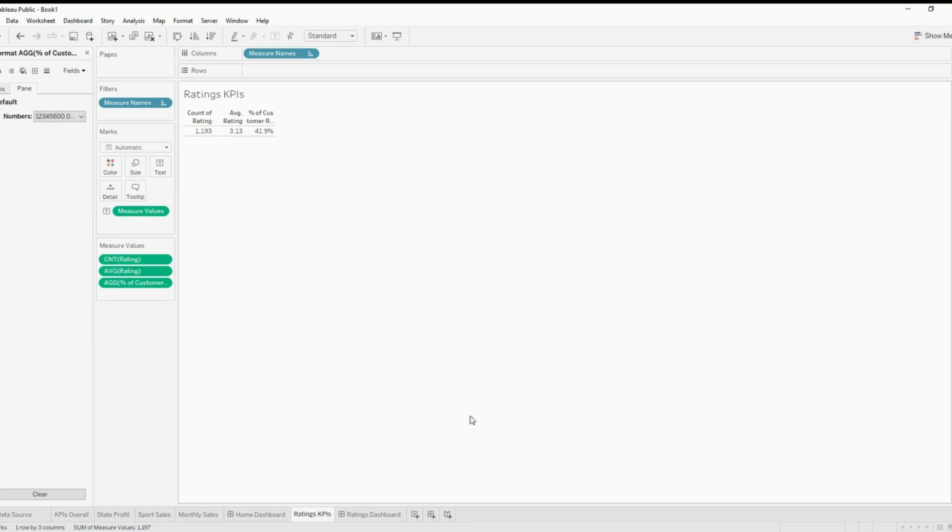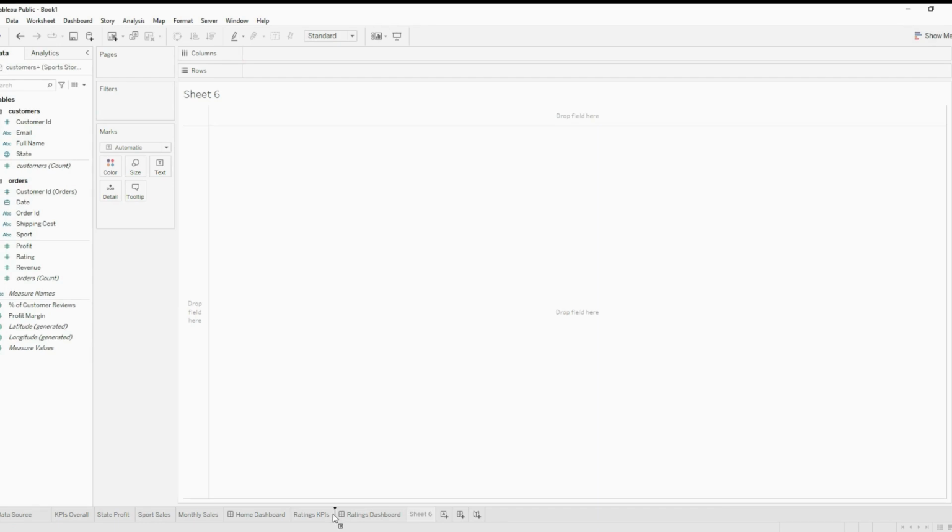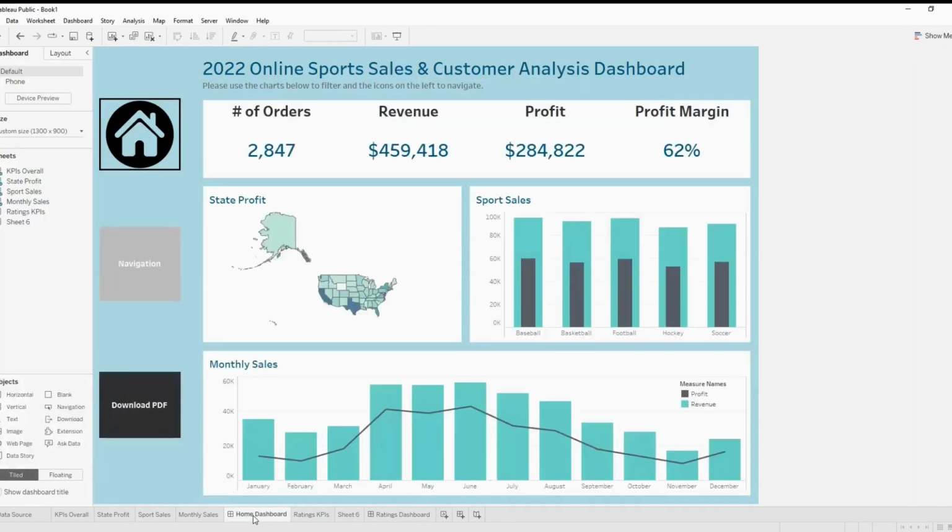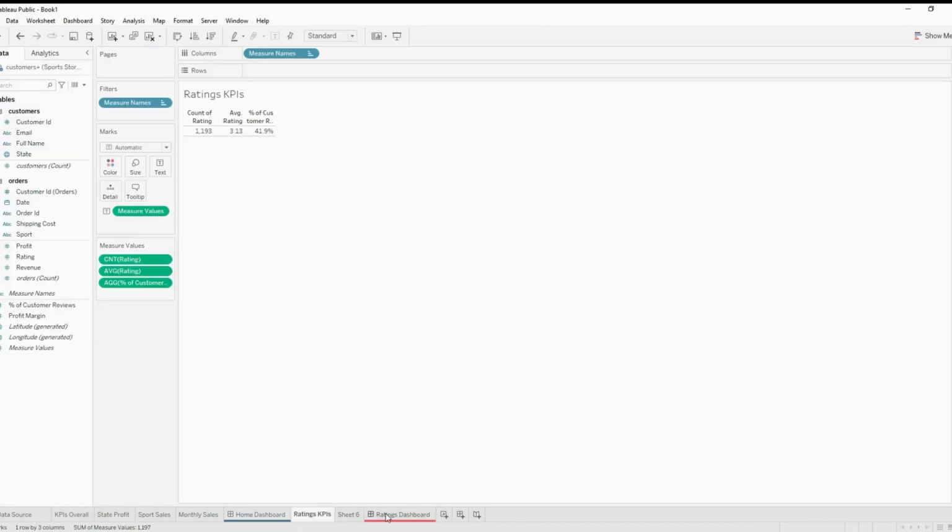Now we want to go to the next one, which is right here. And also, just a quick little tip. If you want to make sure that you keep things organized, you can also right-click on this and give it a color. So I'll call this one blue, and I'll call this one, let's go with just red. Just so you can stay organized. And I like to keep the sheets to the left of the dashboard I'm using, just so I know that anything to the left of that is for that certain dashboard, just so when we get to more projects that are requiring more dashboards, things are just way more organized.